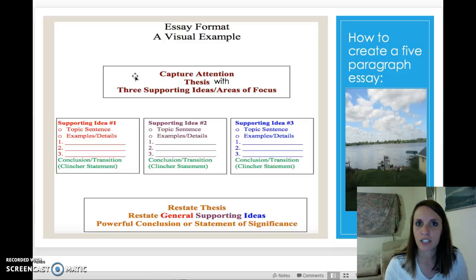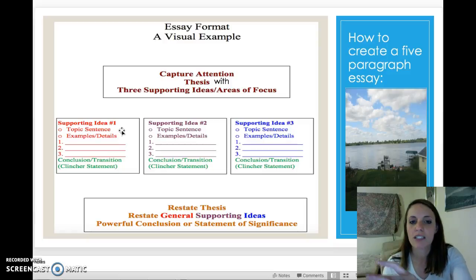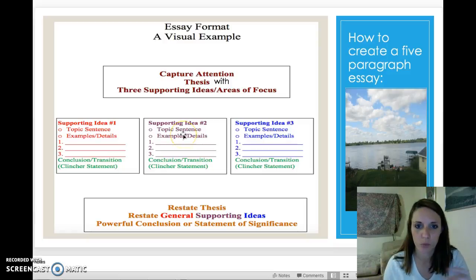So then you're going to flesh out those ideas. And so the very next topic sentence after that strong thesis is going to come from your point X, right? So supporting idea number 1, or X, you've got a strong topic sentence stemming directly from that thesis, in order, that first point of the thesis. You're going to have examples, you're going to have details, so that's analysis and source support. And you're going to conclude that thought and then transition into idea number 2, or your Y of the piece, right? So the X, Y, and Z. And you're going to do the same thing here, and then go into a powerful conclusion.